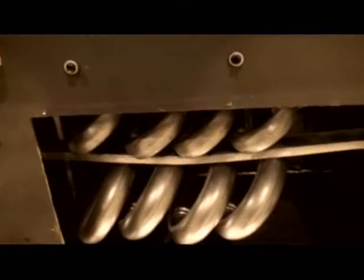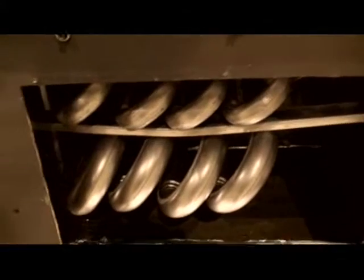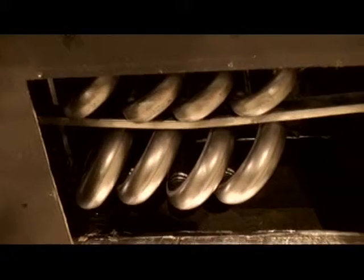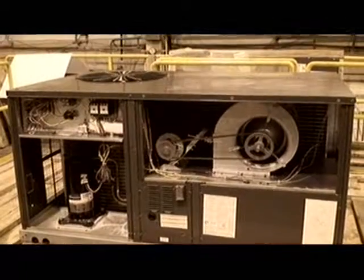The gas heat exchanger bracket was bent, which stressed the heat exchange connection at the collector box. The base pan under the compressor actually bent down, showing structural weakness in the base pan. And lastly, a refrigerant leak at the bottom feeder tube to the condenser coil removed all the charge in the system. Remember, these are the same tests and conditions our Carrier engineers design for in every rooftop and must pass to continue the design. We will not comment further on this competitor's unit's test, as this video is clear.